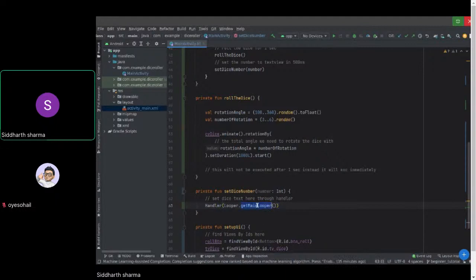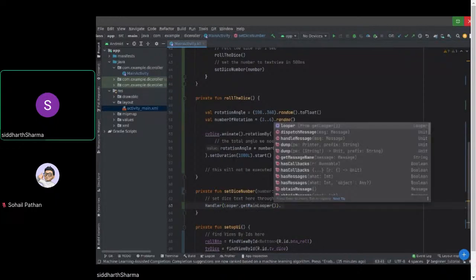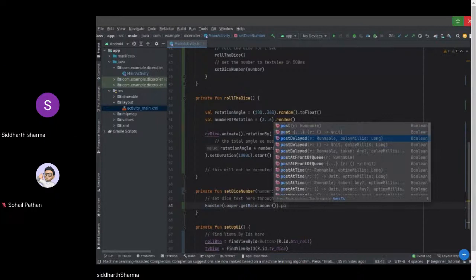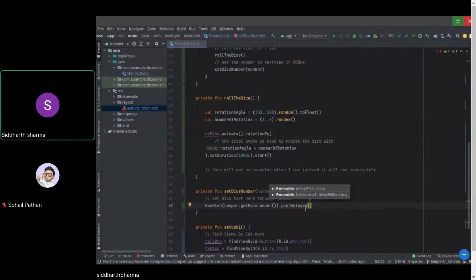Looper basically loops infinitely on the message queue. Message queue is a queue of functionalities we want to perform. So this gives us a handler which will perform functionalities on the main thread, and we post some delayed task over here, as the name of this function suggests, post delay.